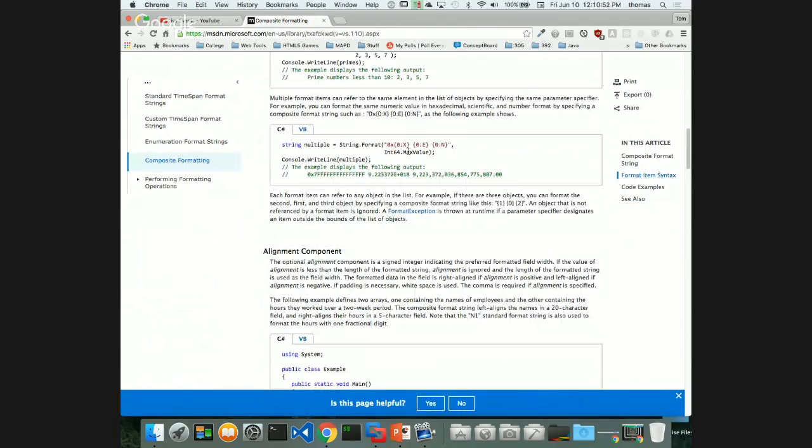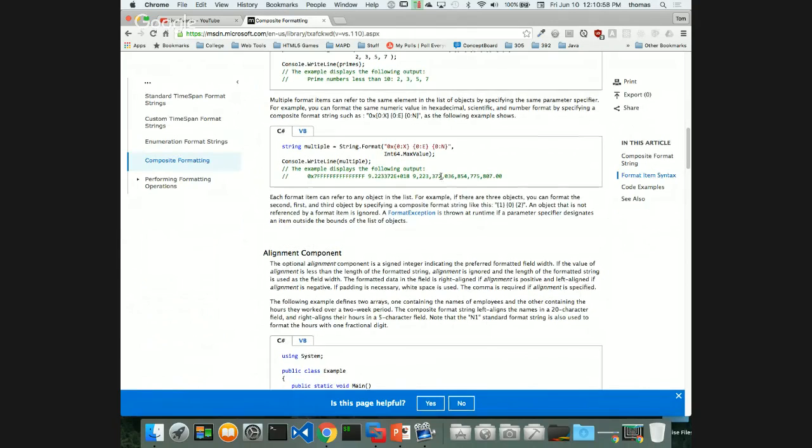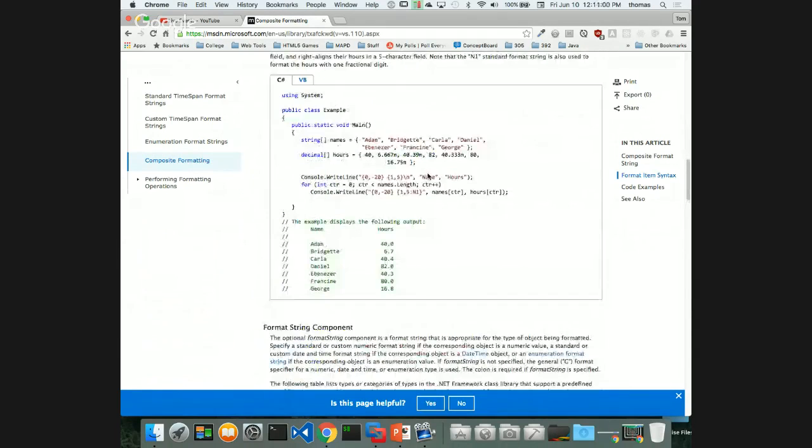But I can also do this, X, E, N. Those are the types that I want to use, right? I could also do alignment components for my formatting. For example, I could say, this is the names and hours.